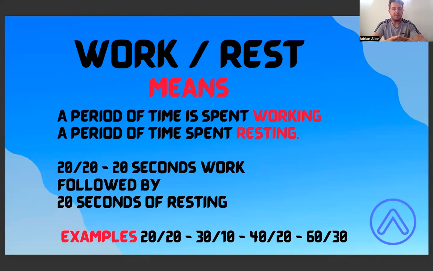So it's pretty self-explanatory, but again, the times can change, and the longer you work for, the harder it is obviously going to be. For instance, it can be written as 20, 20, 20, which would mean 20 seconds of work followed by 20 seconds of resting. Other examples include 20 seconds of work, 20 seconds of rest, 30 seconds of work, 10-second rest. You could go for 40 seconds of work, 20-second rest. So that's basically like 1 minute per exercise. And then you could have a nice one of 60 seconds of work and 30 seconds of rest.